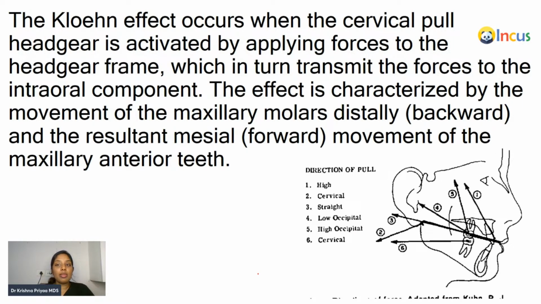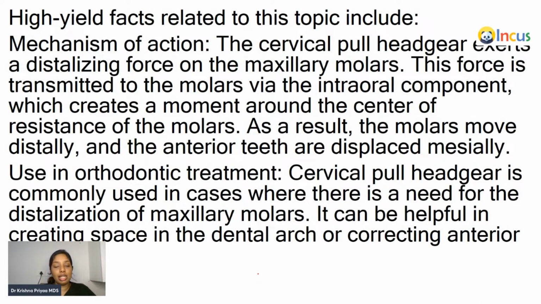So yeah, the effect is actually that the maxillary molars are distally moved backward, with the resultant mesial movement of the maxillary anterior teeth. What he says is he's making sure that the maxillary molar is not coming forward when we move the maxillary anterior teeth back. What he does is increase the anchorage by distally tipping the maxillary molars by incorporating some changes in the inner bow. Okay.